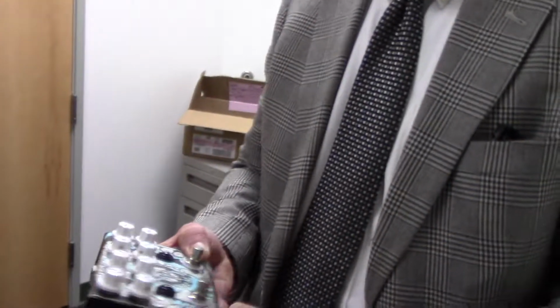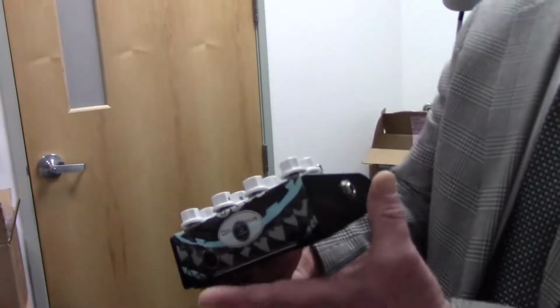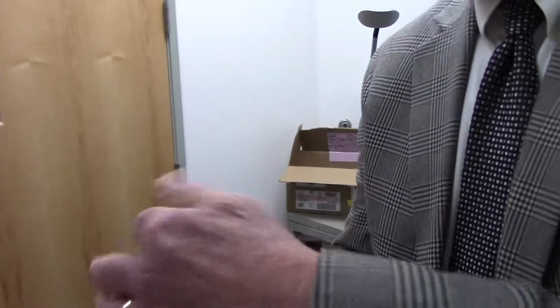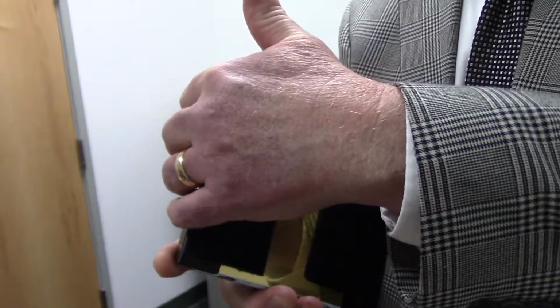We talked about how the circuit board was going to go in there, how everything was going to fit, and how I was going to make the wire runs shorter on this versus the one that I built for myself, the gold pedal. Yeah. I thought I had it all figured out until I went to put this part, which was all one piece. Yeah, the bottom plate. The bottom and the two sides was all one piece. And I realized, how am I going to clear the board with the jacks?